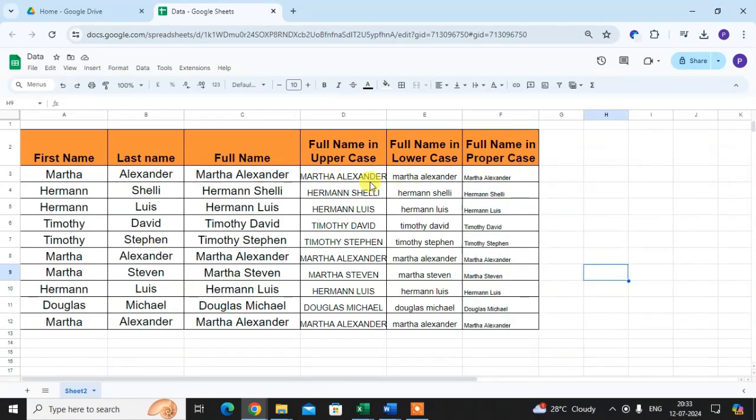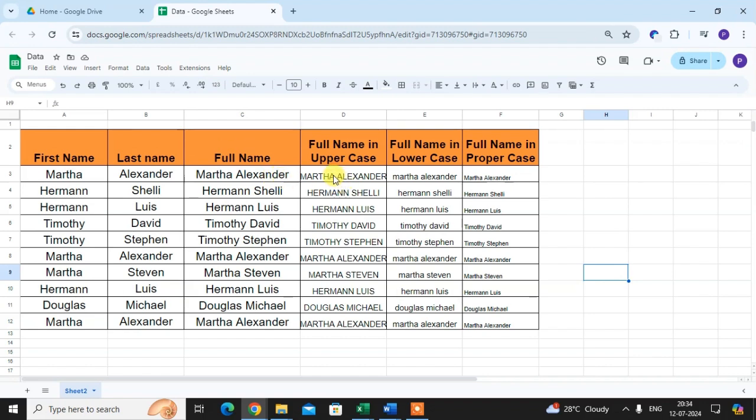Now if you want to use the upper, lower and proper functions with the concatenate function, then you can use it. You can use one function together with concatenate. If you want the uppercase name, you can use the concatenate function with the upper function also.